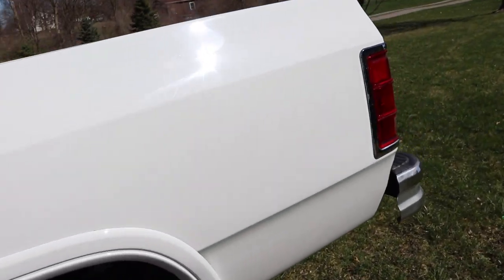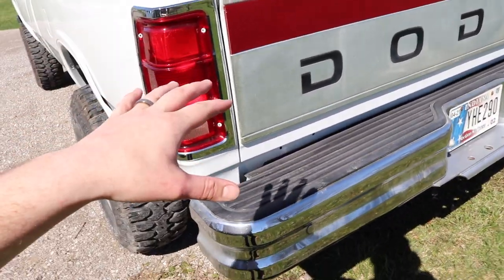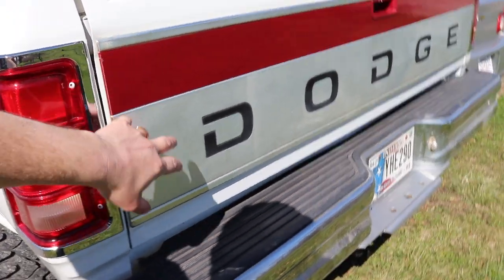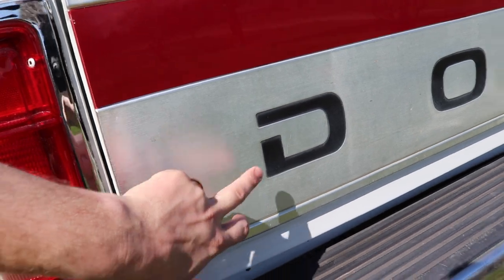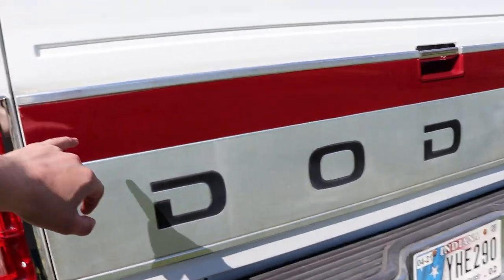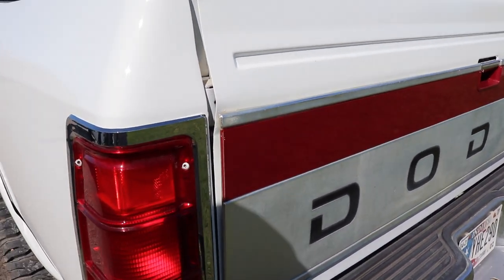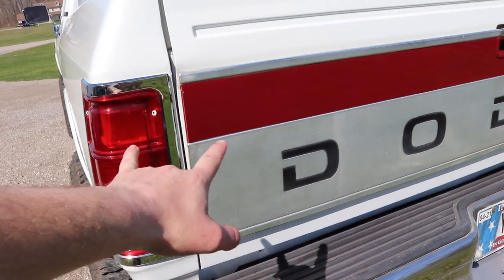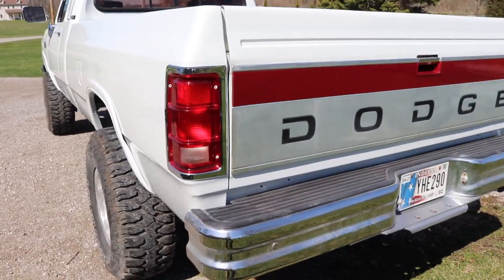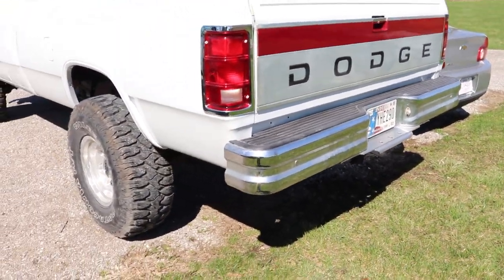Same with the tailgate — there was a bunch of holes, but instead of just filling them in like we were originally going to do, he actually took the badge, made it like new, and left it all original. He left the original Dodge paint on there. What he did was take the color code off of the badge, and since the badge is faded plastic and just shot, he basically blended it to be almost like the tail light color code so it actually fit the back of the truck really nicely and blended in good.